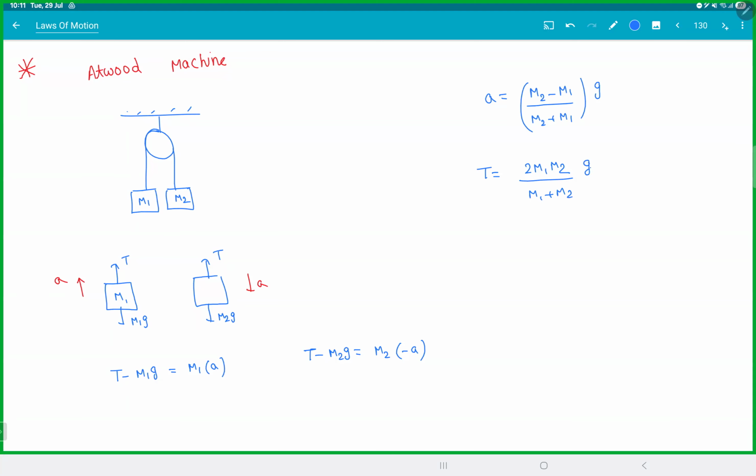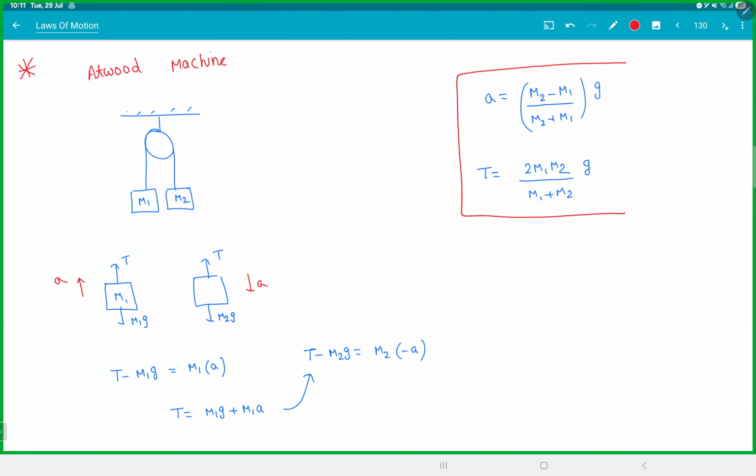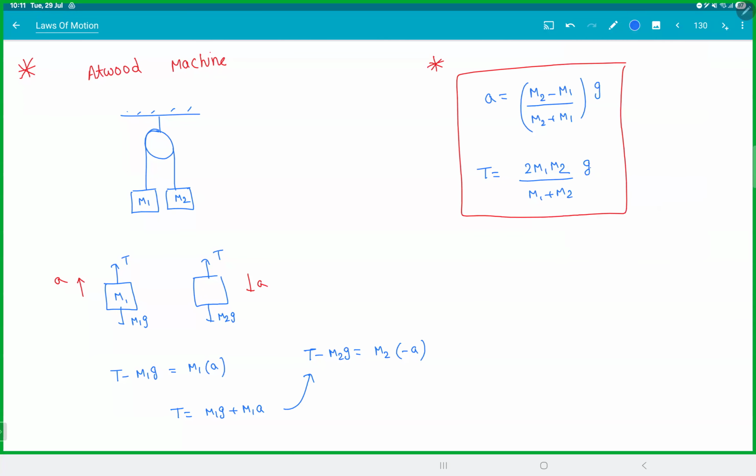There, you should definitely mug up the results. So basically, you'll get T is equal to M1G plus M1A. Take this and put it here. If you solve this, you'll get that acceleration and you'll get everything from there. Standard results for two blocks. Remember them. Mostly in mains or CET, so directly you can put it on and finish it off. We will see more variations of this. You won't be so lucky to get every time such an easy one. But this is your general formula for M1 and M2.